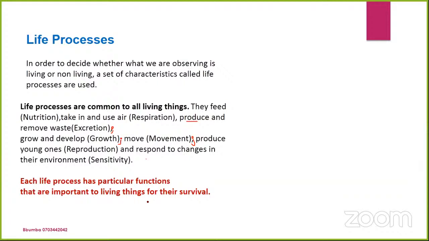And then Chirabo is still giving us sweat and urine. Maybe we had not talked of sweat. Then they produce young ones, that's reproduction. Now the life process is reproduction, okay? And then also they respond to changes in their environment. That is sensitivity. And by the way, the biology which we study at this level is all derived from what we call life processes, all the topics actually which we study.